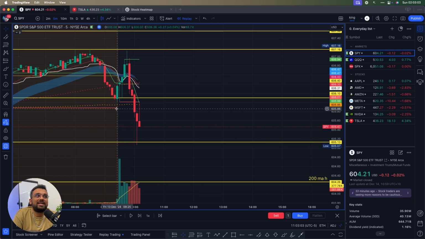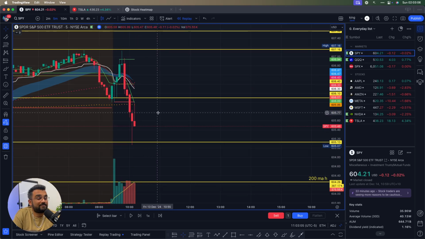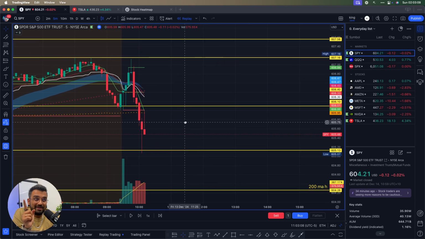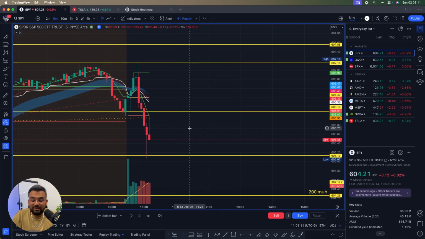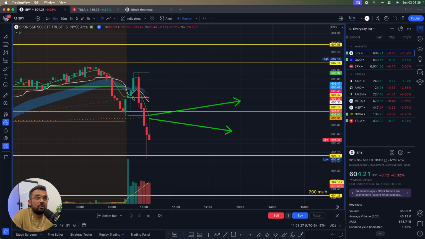Now it went and retested the 200 simple moving average. Now there's a lot of confluence here. I want you to remember confluence. Look at this. There's the 200 moving average right here. This red line running across is the range of the first 15 minutes, also called ORB. Basically, the first 15 minutes, three 5-minute candles, mark the lows and the highs of the time frame, and that becomes the line. And then this green line is the 8 exponential moving average running there, and the 606 area is an hourly level.